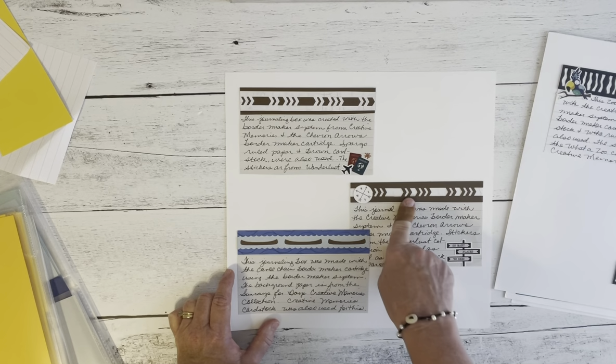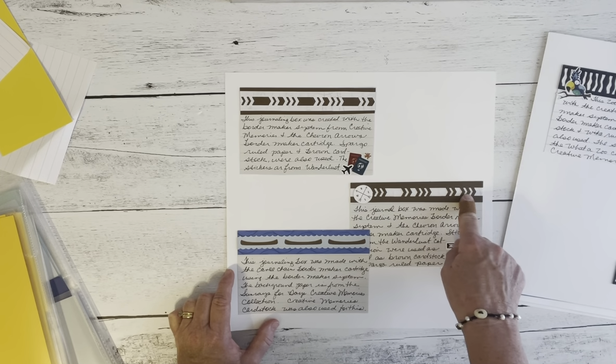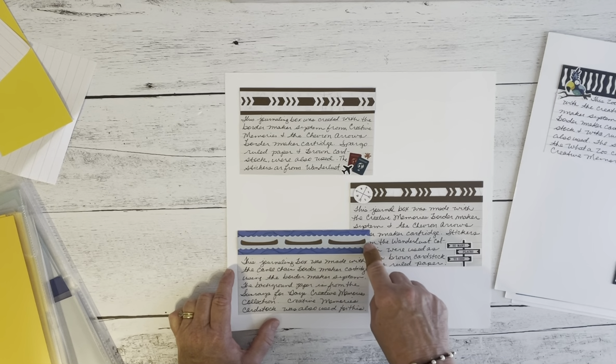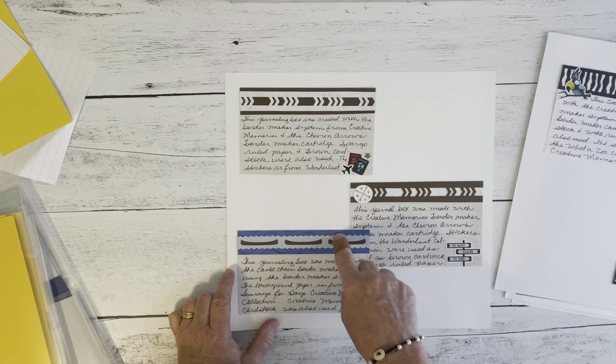And then this is just a little bit of a different way to do the brown cardstock. And then the background is the arrows where they're lighter. I mean, these big ones, the little arrows are darker. And then this was paper from the Sunrays for Days collection, and this is light blue cardstock. And on this, I used the Wave trimmer blade on the 12-inch trimmer, and I'll be showing that in other classes.